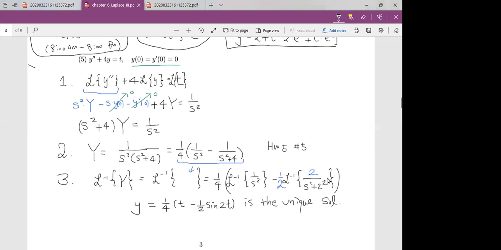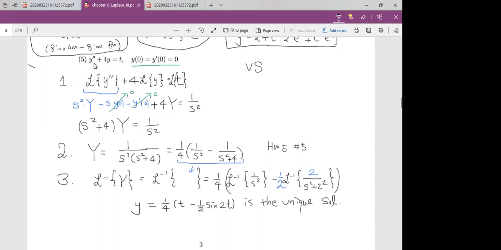I hope this discussion is clear enough so that you see the structure. In step 1, you apply the Laplace transform to the equation and then use the initial conditions y of 0, y prime of 0, and then you solve this equation for capital Y, and then you take the inverse transform. For each step, sometimes you need to use the table, linearity, the first translation theorem, the second translation theorem, and their inverse forms as well. Okay, here's a quick remark.